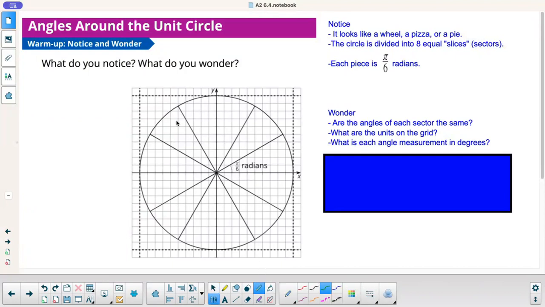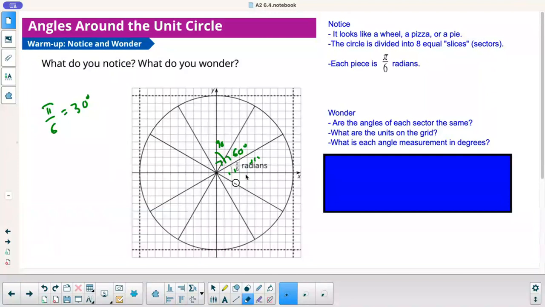And what's each angle measurement in degrees? Well, I already told you on the goal slide. I said pi over 6 is equal to 30, right? You'll learn why later on in this course. So this angle here in degrees is 30. This would be 2 times 30, so that'd be 60. This angle right here is obviously 90, and you can tell that it's a right angle. So you can count by 30s, or you can count by pi over 6s as you keep going. That is assuming that they are all pi over 6.